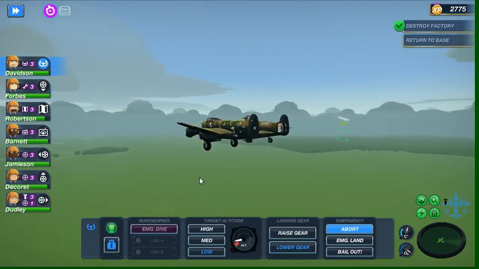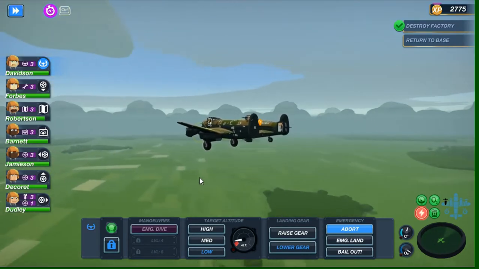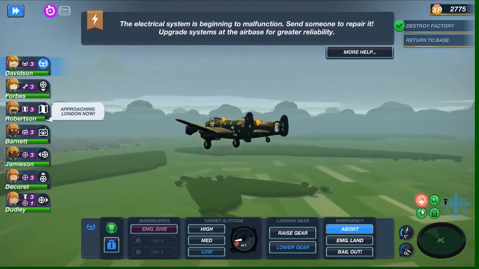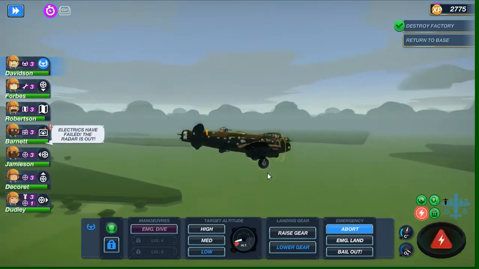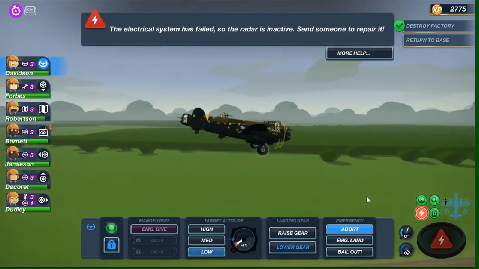Oh, hey, Big Red. Good to see ya. This is Bomber Crew. Oh, and we lost electrical and oxygen. Oh, hydraulics. Okay, no. At least we got the landing gear down in time. Perfect. All right. Yeah, this is Bomber Crew.